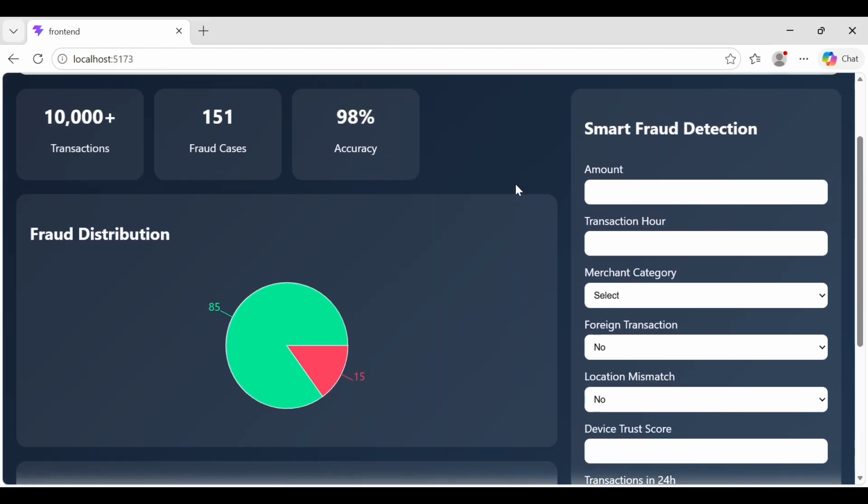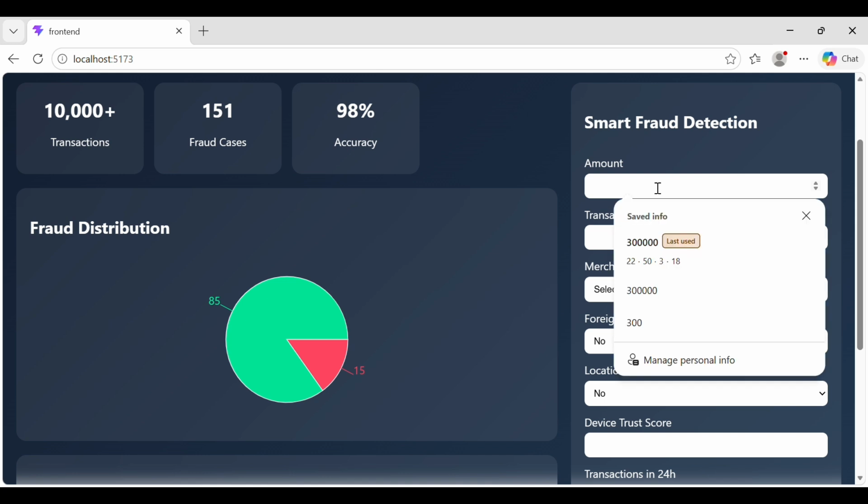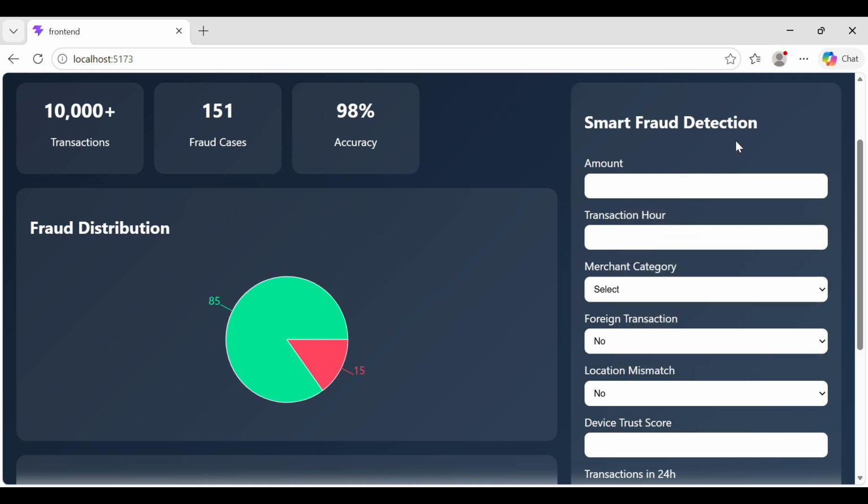Moving on to the smart fraud detection form section. It allows the user to enter transaction details which are then analyzed by the machine learning model to predict whether the transaction is fraudulent or safe. The amount field represents the transaction amount entered for analysis.